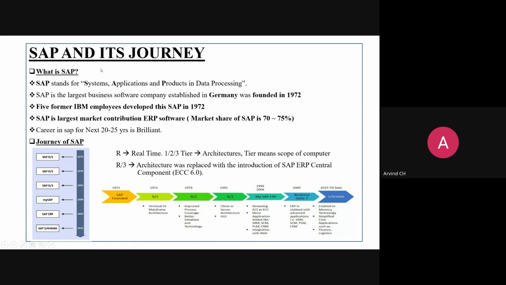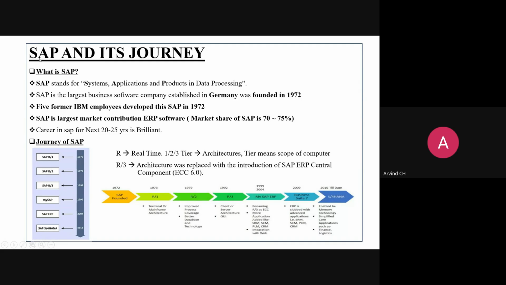And importantly, those who are new to SAP, one very important thing is, don't pronounce SAP as a word like "sap". It should always be pronounced letter by letter, S-A-P. How we have to pronounce? It should be S-A-P. SAP is nothing but Systems, Applications, and Products in data processing.